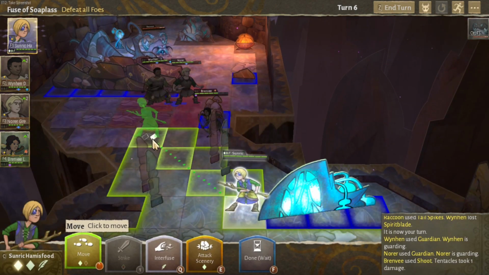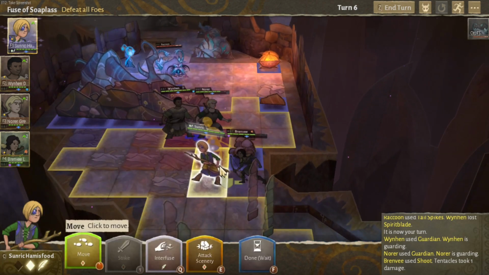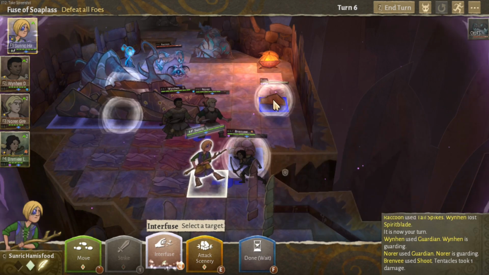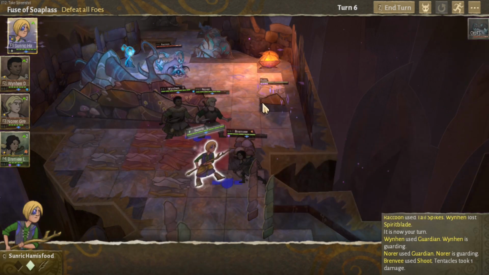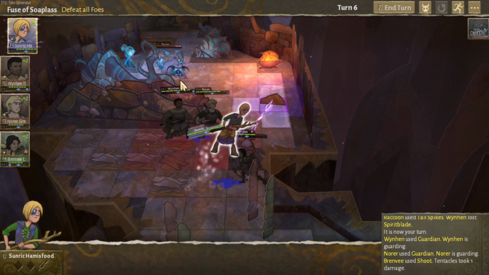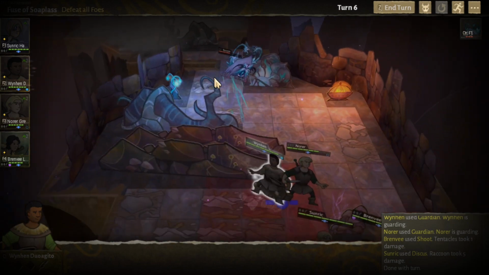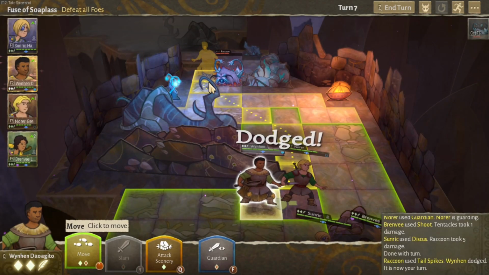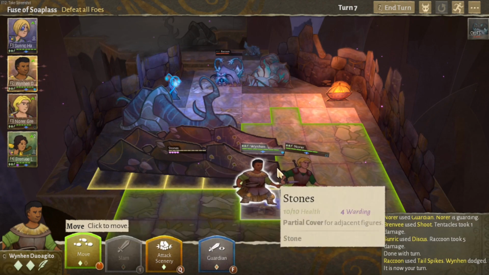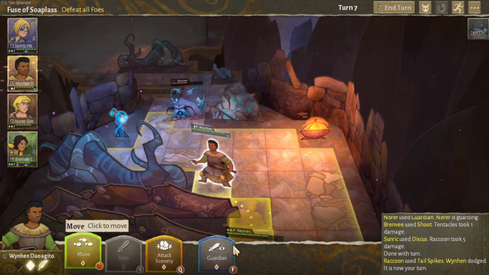One damage to the thing. What can you interfuse with? These rocks. Discus against the raccoon. 5 damage. Nice. We dodge the attack. Let's keep our warriors moving forward.